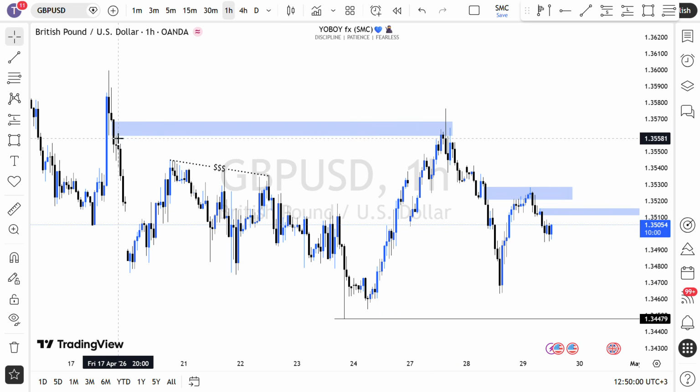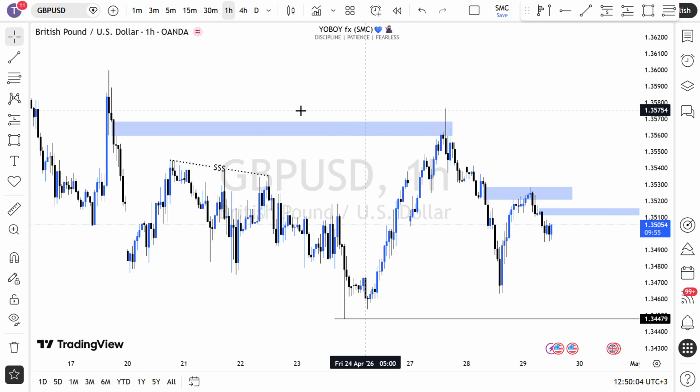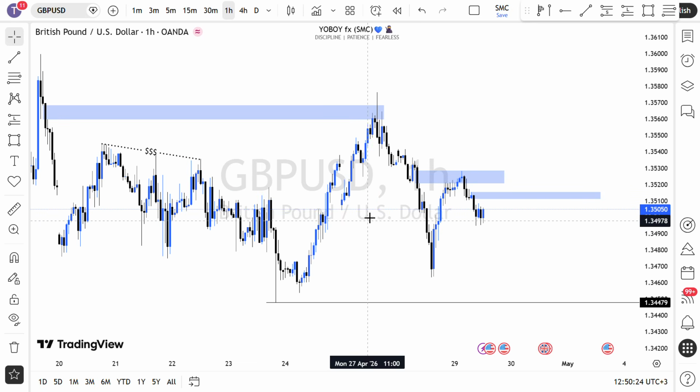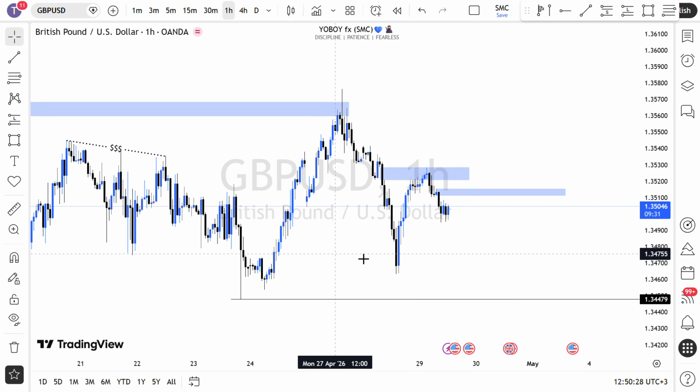For example, this fair value gap here, price was attracted to this fair value gap, came up to fill that fair value gap, and immediately it filled it. The price never closed above that fair value gap, meaning the price was respecting that fair value gap. So price always tries to look for these areas, filling in these fair value gaps, and then we have a move to the downside. You can see here, price filled this fair value gap, we have a drop, and then we marked this fair value gap yesterday.